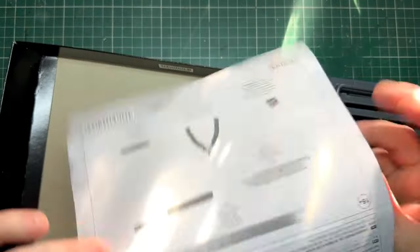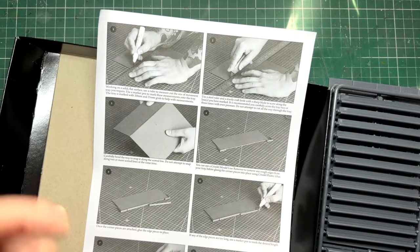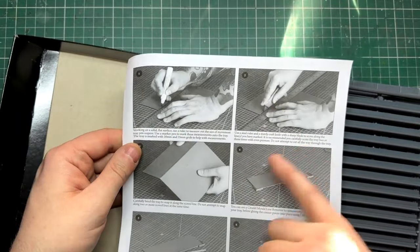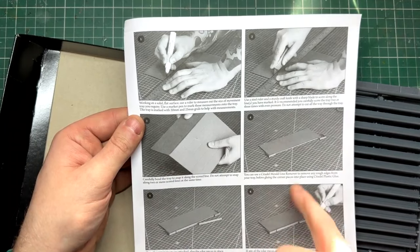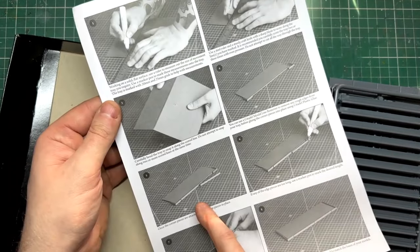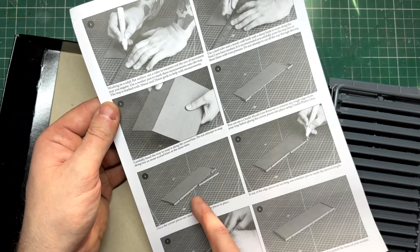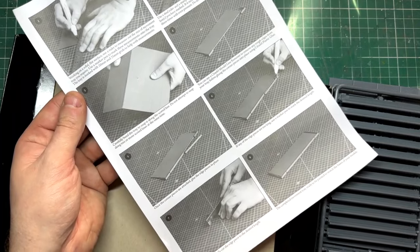Now, the instructions themselves, like I said, are a bit bare bones, and I actually think these are an older instruction. If you know, let me know in the comments below, please. Obviously, you mark them, you score them, you snap them. Now, there is something I'm going to address later on regarding that. And then you stick your corners on, you put your straight edges on, and you cut down your middle sections if you need to.